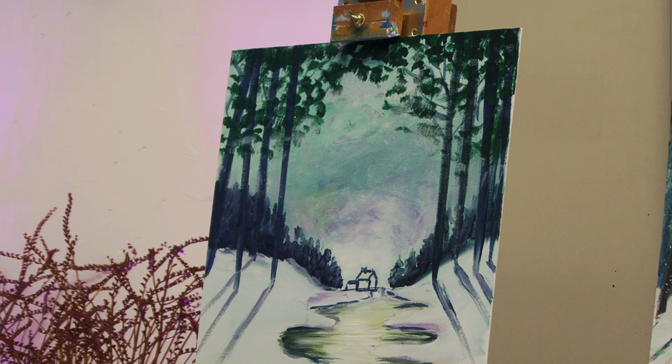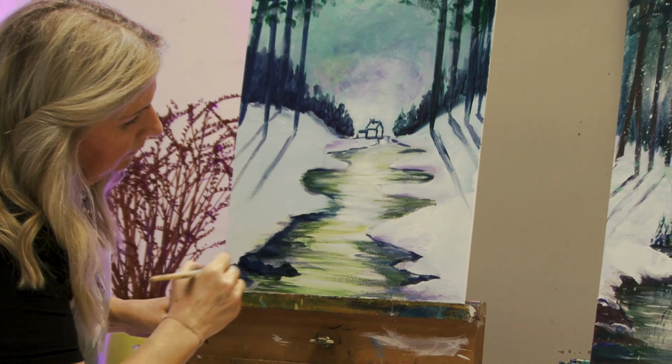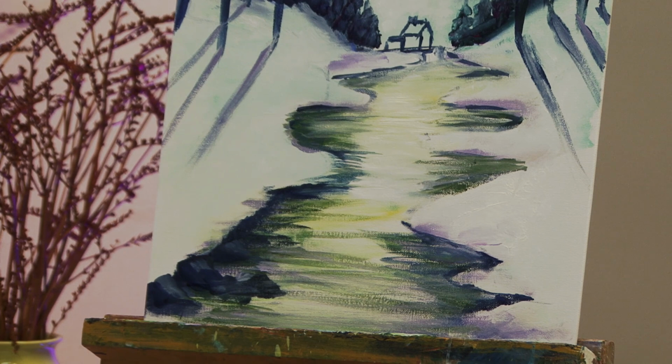Right, I'm going to put some lilac in the water now because we want to match all these up with this. So I'm just going to sort of flick it across the water like that. Almost gives sort of a sheen. And then I'll put my highlights in the water.